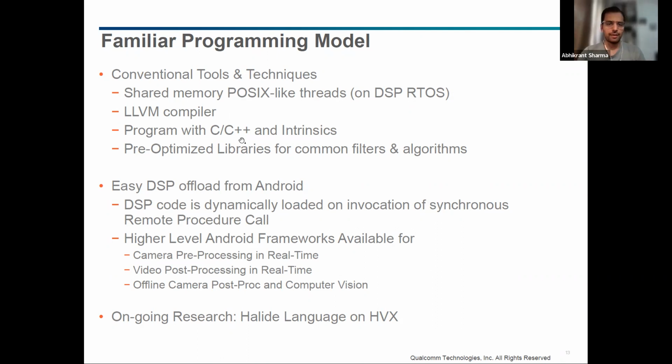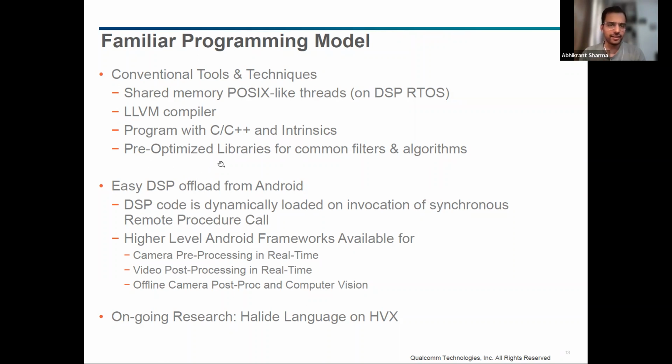There is support to program in C and C++, which an end application user would need, and there is also support to program in assembly as well as intrinsics. So for people who want to get the extra juice from the hardware or ensure that they are able to get maximum throughput from the hardware, we have support for intrinsics and even assembly level coding that can be done by the end programmer. But for people who are not familiar with the very low level nitty gritty details of the hardware, they can still program in C and C++ the way it is done for any traditional programming purpose.